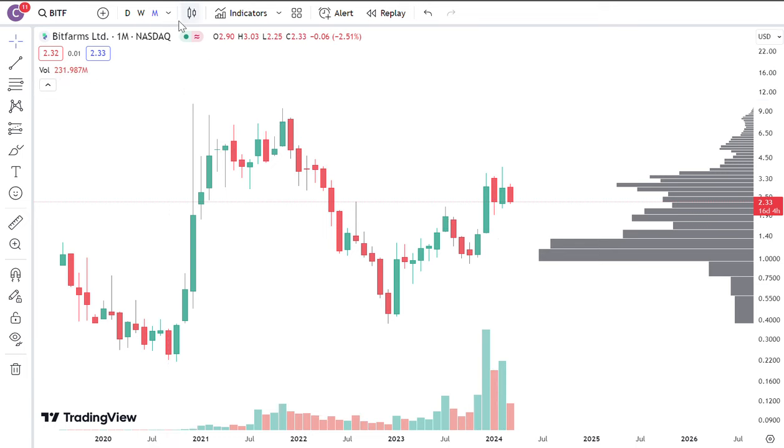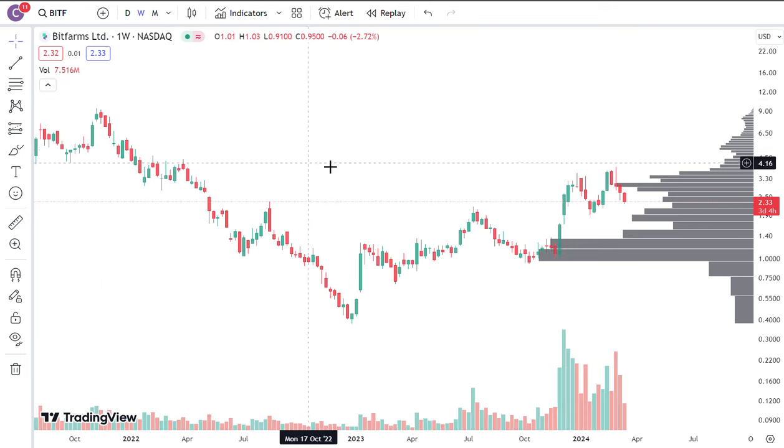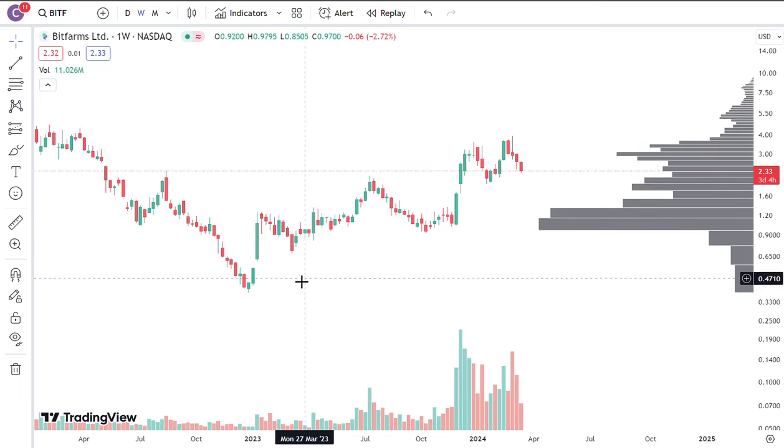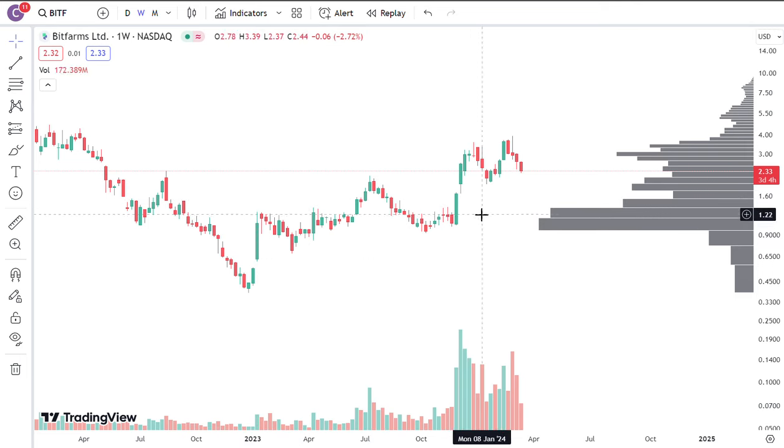The other thing to look at to show you the trend being favorable — looking at the weekly chart, this gives you a very clear picture. It's forming a little bit of a higher high, higher low, higher high, higher low, higher high, higher low, and higher high. Right now it's trying to find a higher low. All of this is very indicative of a bull trend, and you don't really need any fancy indicators to tell you that.